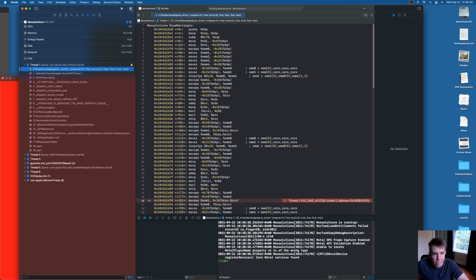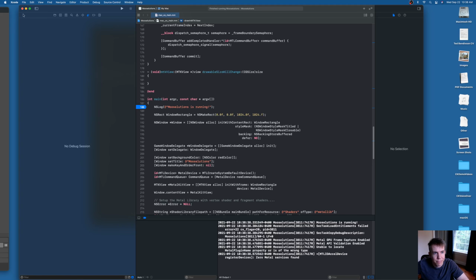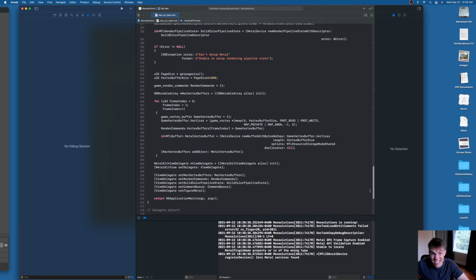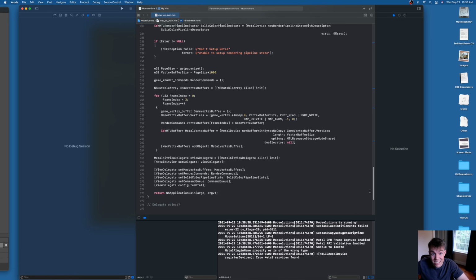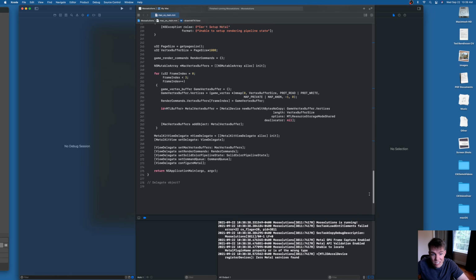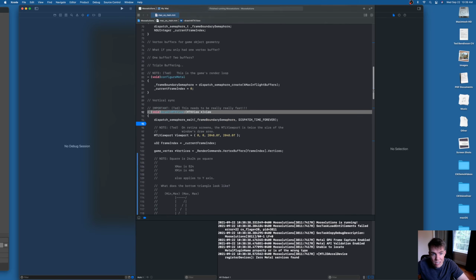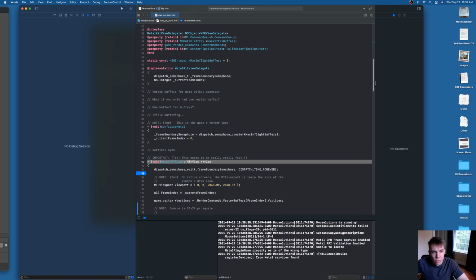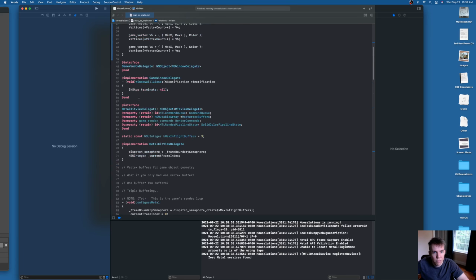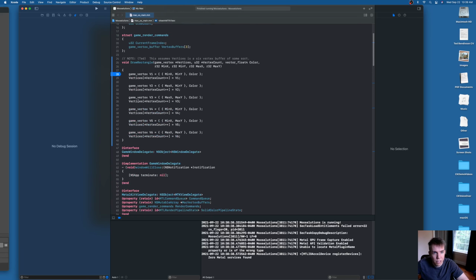All right. This is not useful. Can't get breakpoints. That makes it hard to figure out what's going on here. Can't really hit these.